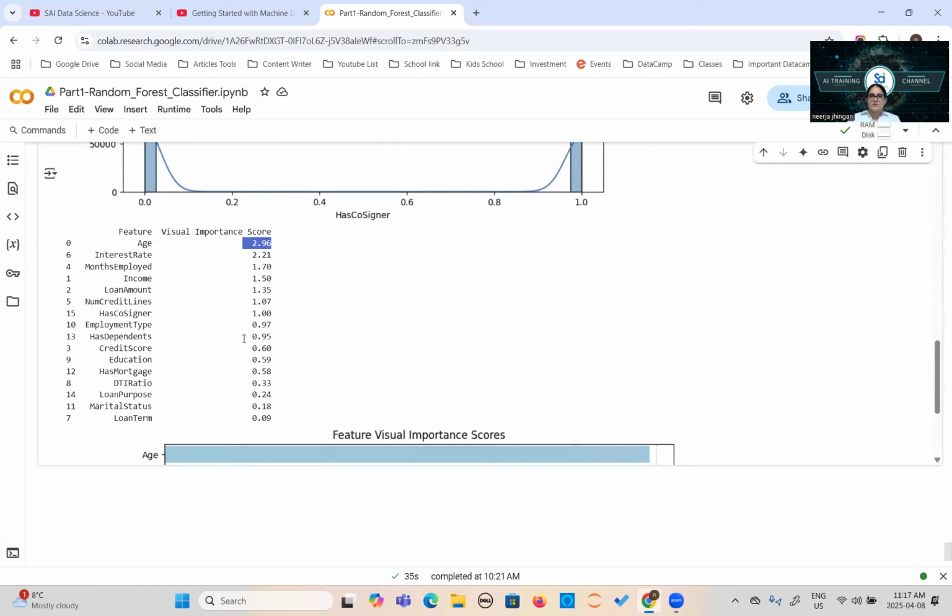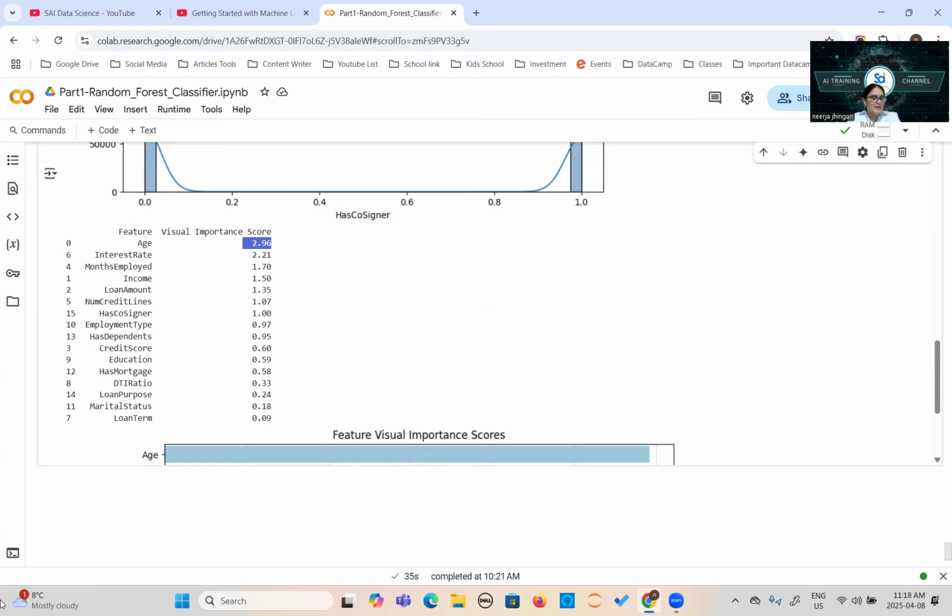And this is a score. Now, the higher the visual score, this means it is showing you, like age, you have seen on the graph too, right? So whose graph score is very high, that feature is going to contribute to your model prediction. That's why we are doing the visual scores. This is based on your EDA actually. This is not something we have calculated in advance. This is based on the visuals.